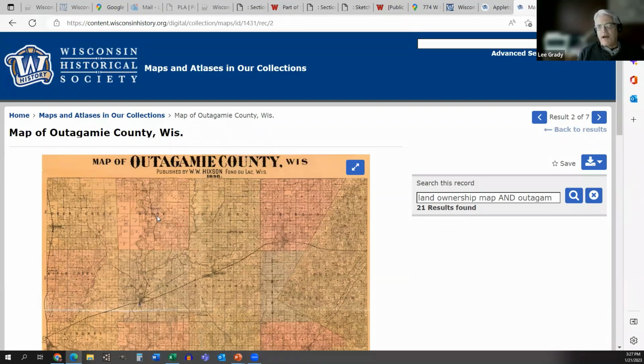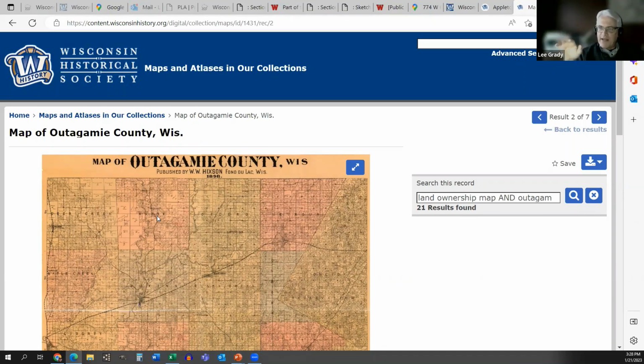Someday, we could maybe harness a bunch of volunteer labor to have people read all the names on the plat maps and enter them into a little database. There was something done like that, but it was years ago, before computers. For a lot of Wisconsin counties, there was a major project done through the area research centers around the state. I think this was probably in the 70s and 80s, where they had volunteers and workers go through these plat maps and, on little paper index cards, indicate a name, and then which township, range, and section they were in.